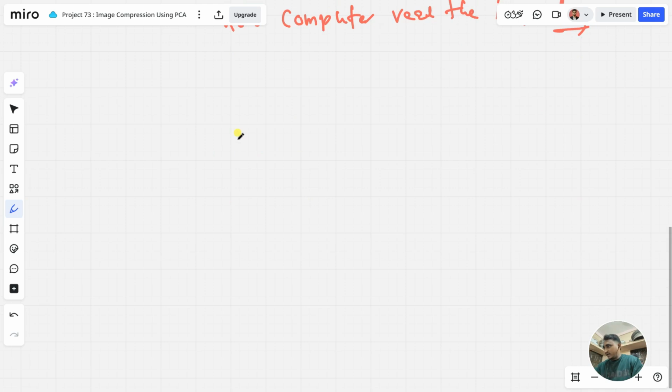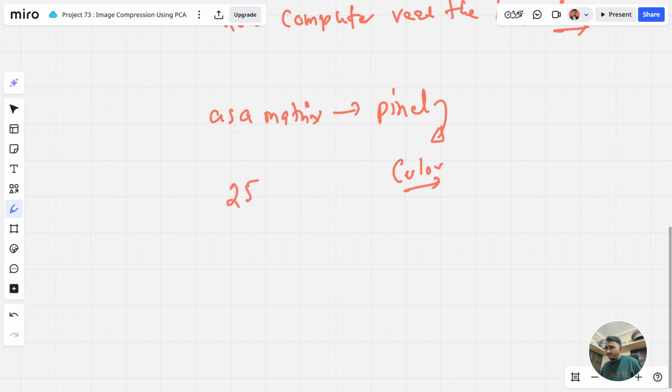This matrix holds pixel values, and each pixel value represents a color. The maximum value is 255, which stands for complete white, and the minimum value is 0, which is completely black.